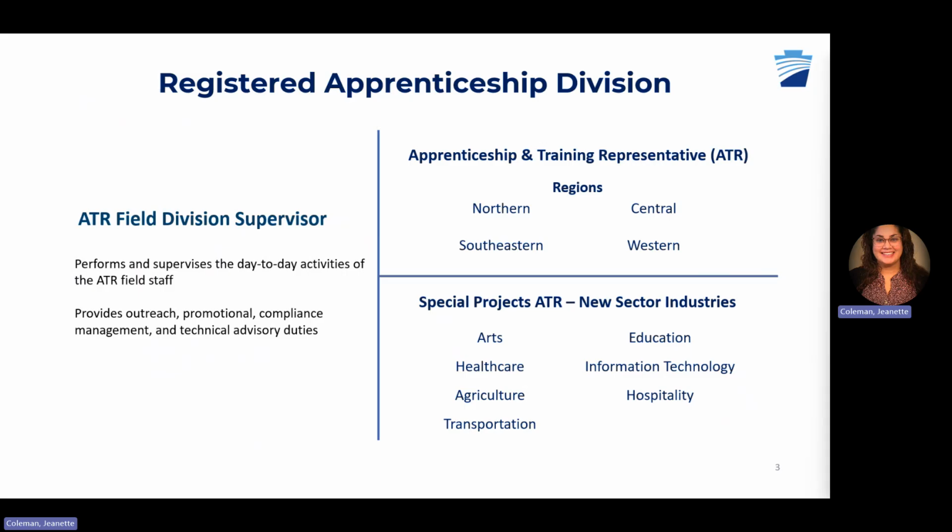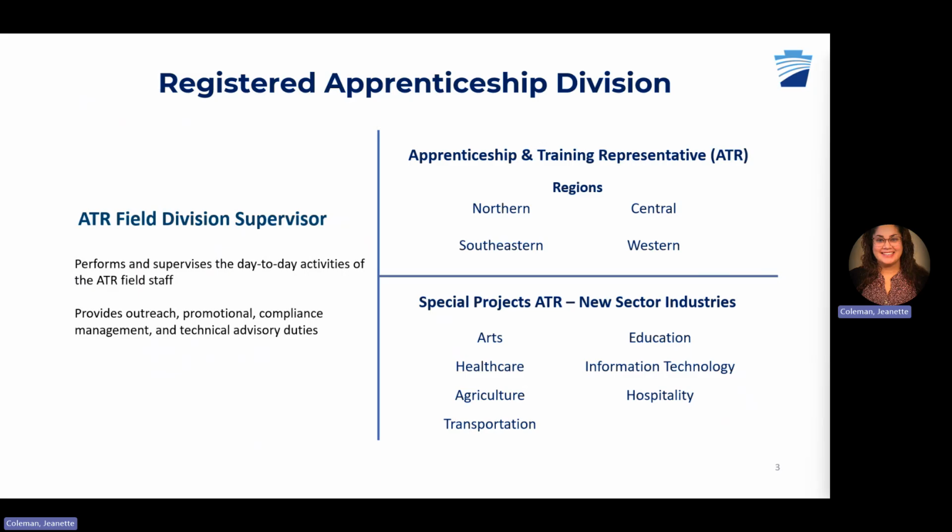Regional ATRs are responsible for delivering technical assistance to both new and existing apprenticeship program sponsors within their designated geographical areas. They are able to support program development, expansion, and compliance within their assigned regions and often collaborate across regions when needed.